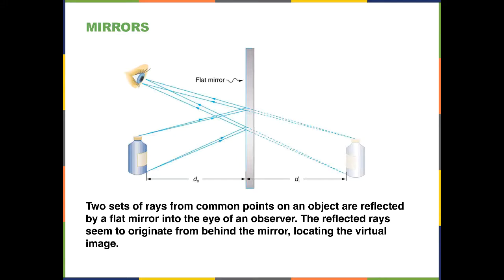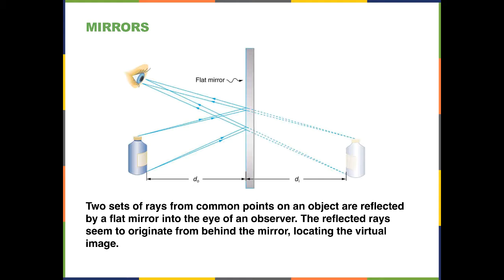We will finish up this discussion with a discussion on mirrors. Mirrors are in many ways similar to lenses in terms of the calculations and also in terms of how various mirrors act, converging versus diverging. You just have to remember when you're looking at a mirror that a diverging mirror looks very much different than a diverging lens, and a converging mirror looks very much different than a converging lens.